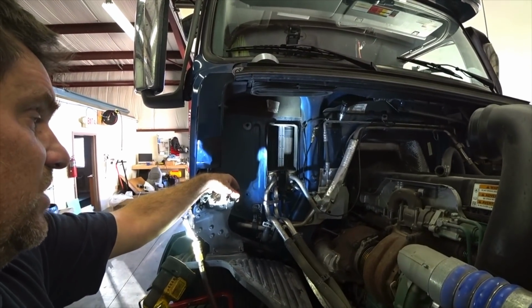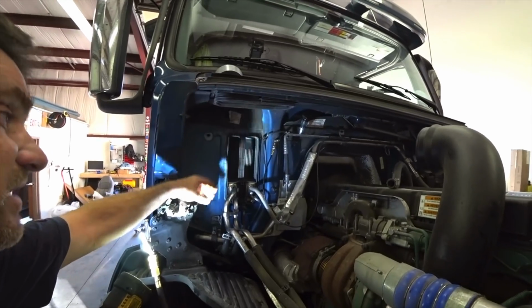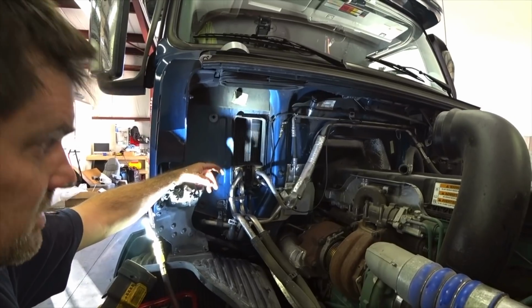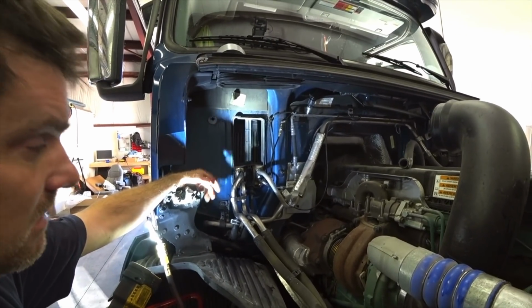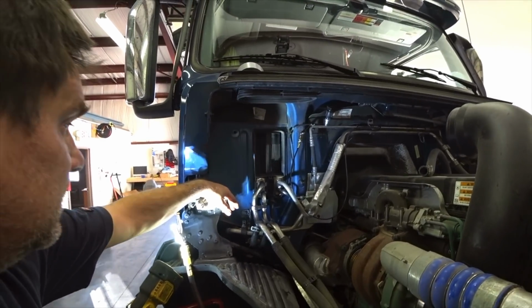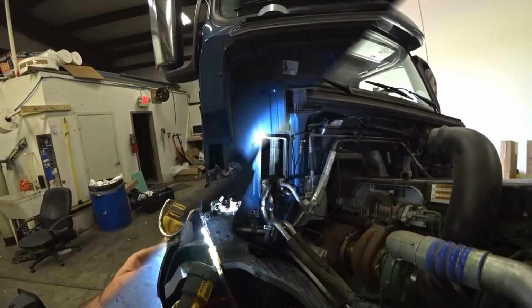So what I'm going to do is pull it off, clean it, put RTV on it, put an O-ring back on it, RTV, put another O-ring on it, RTV, put it back in there, let it sit, and we'll see if that fixes the problem, I guess. Pain in the butt.